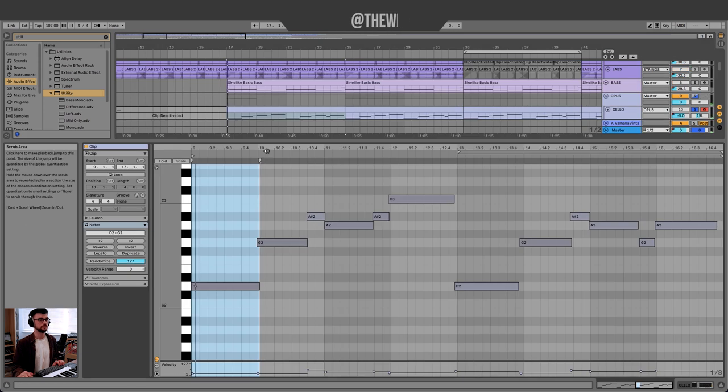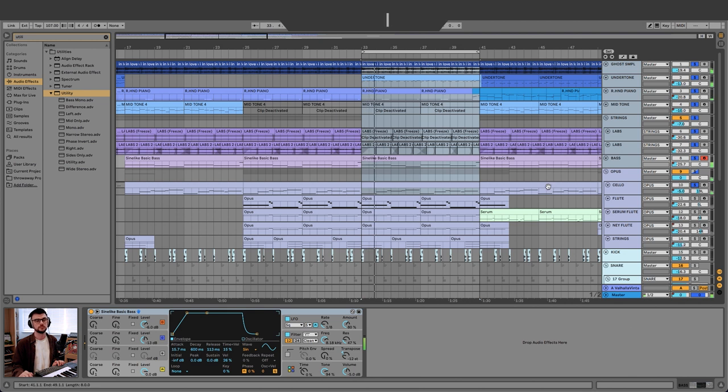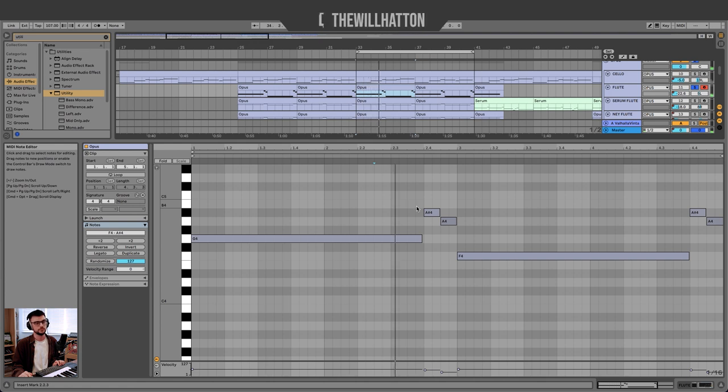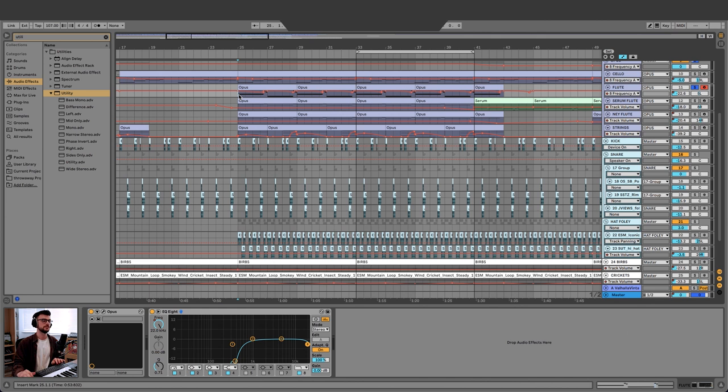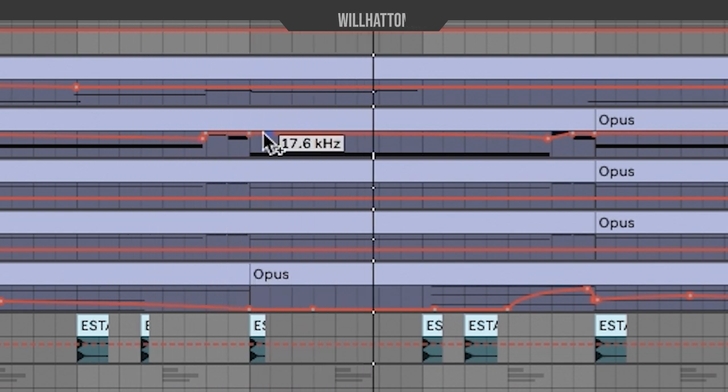We're starting off with the East West cello, and I'm playing a melody that stretches over eight bars — so that kind of loops over. The next instrument that I bring in is actually a flute, and again it took me a few attempts to get this right. I was playing far too much at the beginning before I settled on another simplistic pattern. I'm automating the EQ8 just so that the breathiness of the flute isn't the main characteristic that you hear — so it dips down towards this point before jumping back up on those two passing notes.